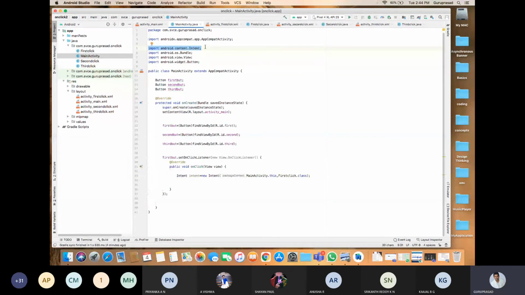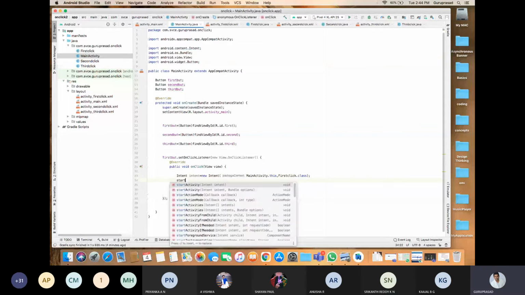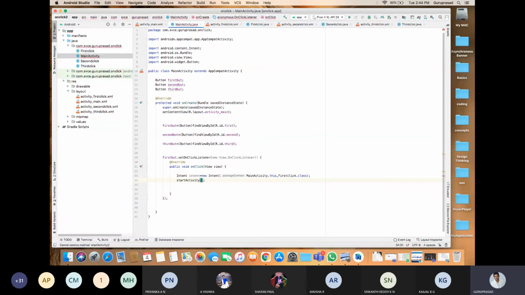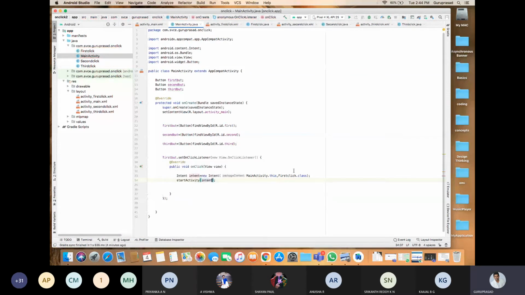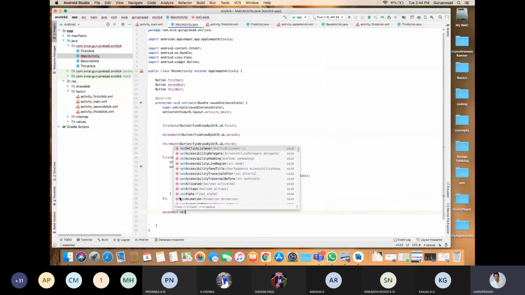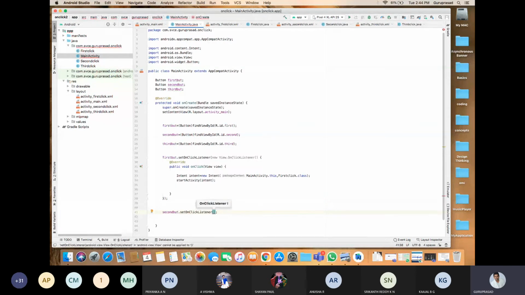Clear? Now, what is my second button? Second button dot again set on click listener, new view on click listener. What am I doing? I'm doing the same. I am creating an intent, named new intent.